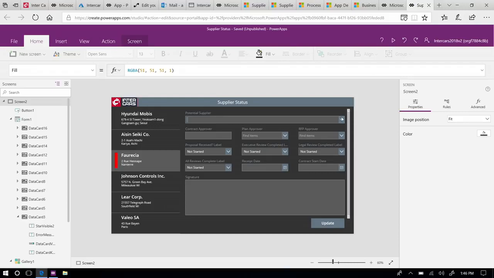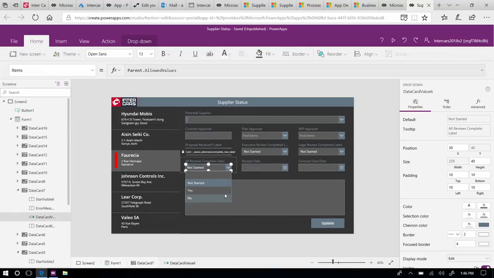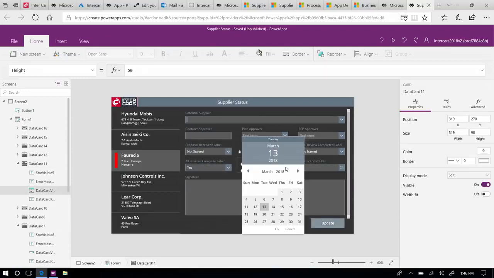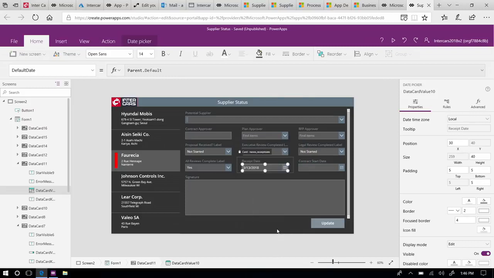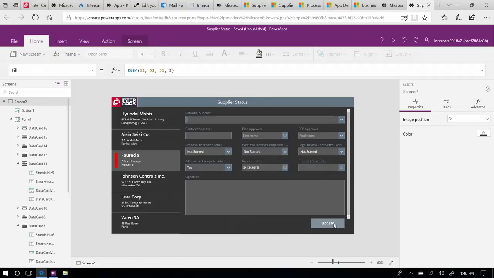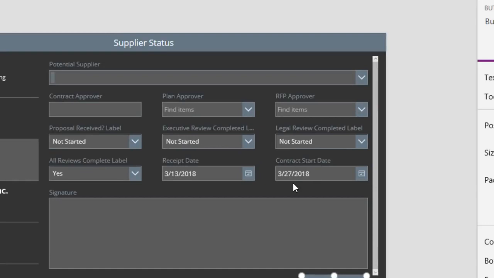So back here where we started in PowerApps Studio, I'm building out this sort of tablet or web app for supplier management and status management. And I can come in and leverage exactly the same logic. I can say, hey, yes, we've completed all of our reviews and our receipt date of that contract is today, and I can go update this thing, and just like that, the same rule will run on the server. It'll pass that information off to PowerApps, and the start date itself has been updated to the exact same date that it was on the model-driven side of the house. An incredibly powerful set of tools.